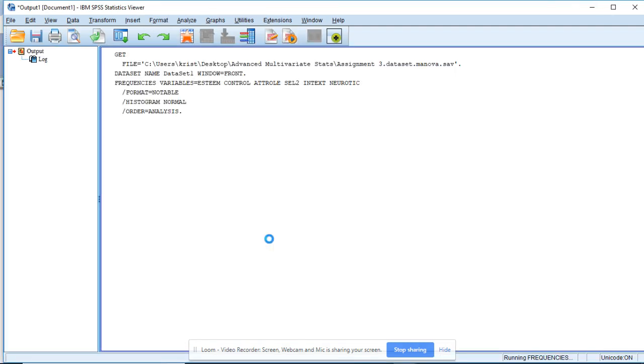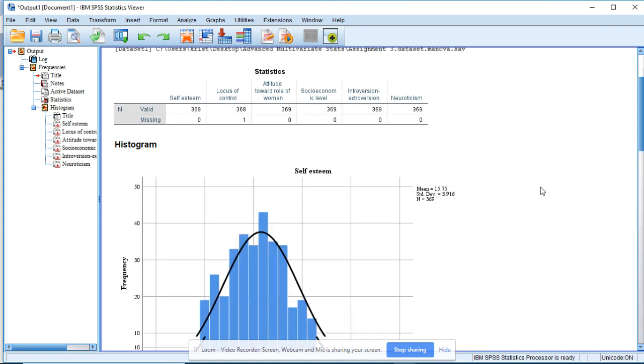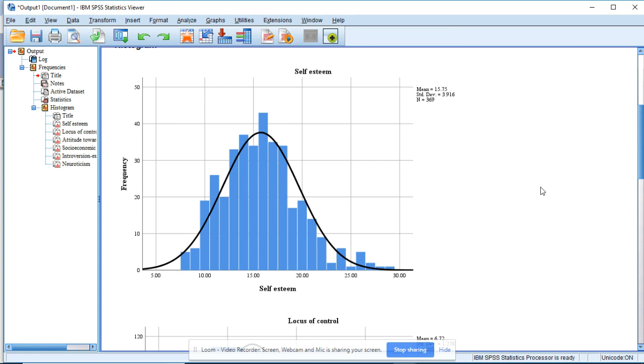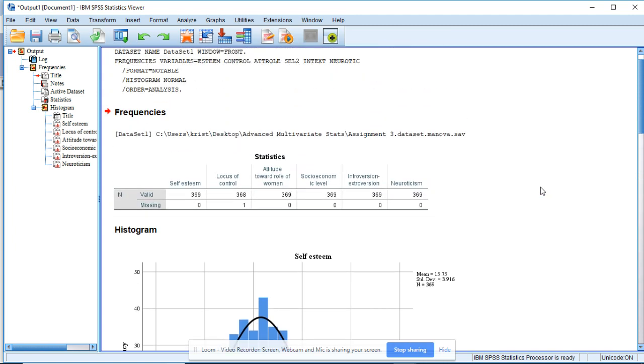and let's see your output. You're going to have your histograms on each of the covariates and dependent variables. Now, one thing you'll notice here is that there is one missing case, which we'll see when we run our split file frequencies too, but you can see on locus of control there's one missing.